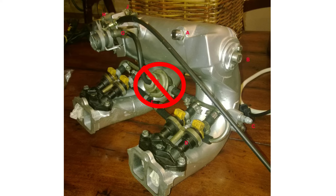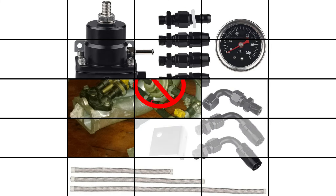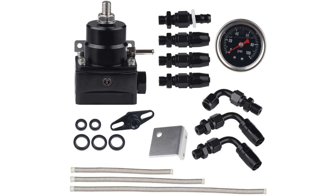One last thing on injectors: if you're building a bigger motor and want more fuel, there are two options while still keeping your stock fuel injection setup. Most of the time if you're increasing 10 horsepower you just need about 10% more air and maybe 10% more fuel depending on what you've done with the valves. In that case you can look at the chart and find a flow rate that's a little higher and that may work for you. The other option is to simply replace the stock fuel pressure regulator with a manual one and bump up the fuel pressure, because more fuel pressure means more fuel in the cylinder for the specific time the injector is open.